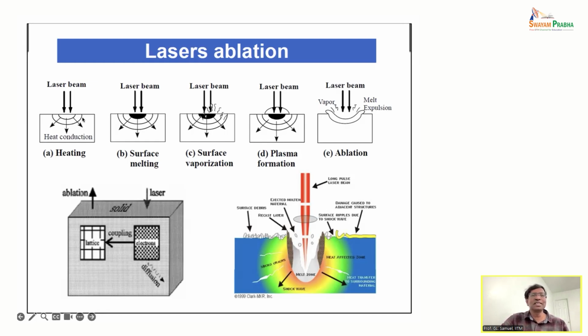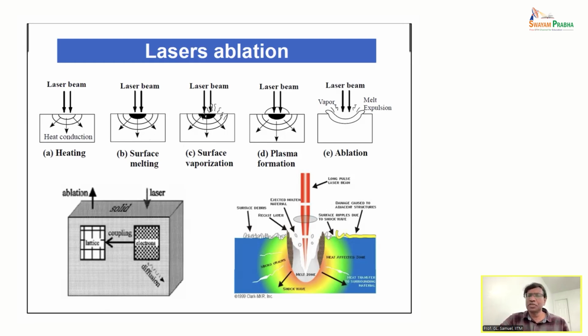Now when you look here, if it is an ultra short pulse laser, almost we go from this stage to step E. So you put the pulse, and then immediately we see that the laser ablation takes place and the material is removed. So thus the ablation happens in 5 steps, but in ultra short pulse laser, we see that it happens in 2 steps, where immediately it is exploded.